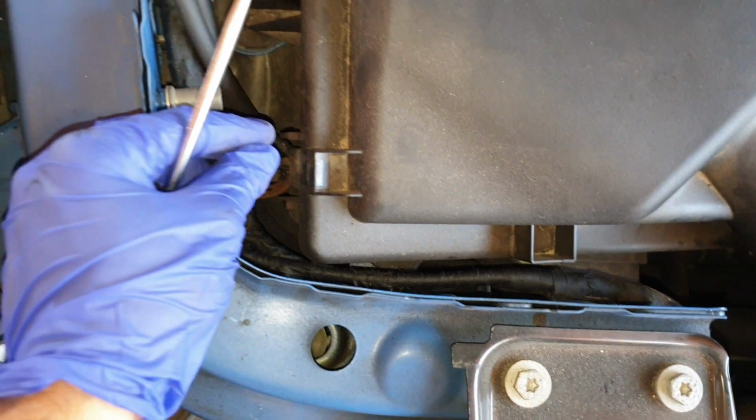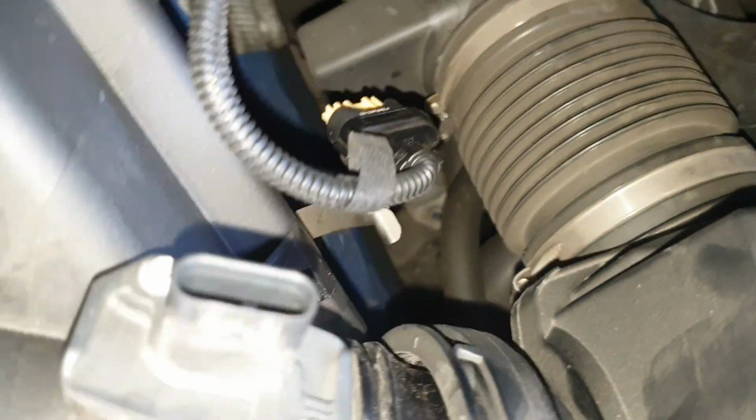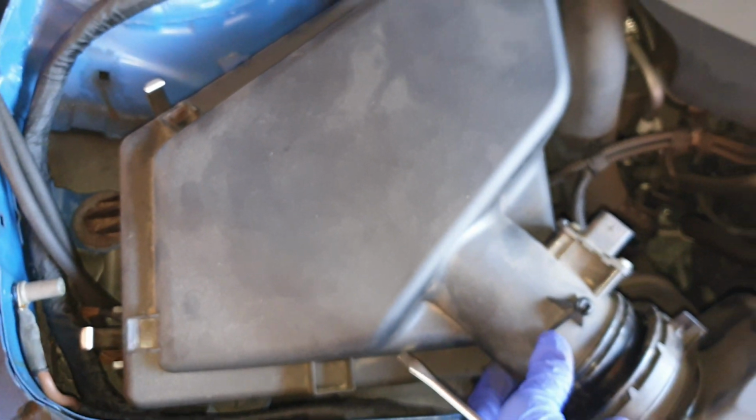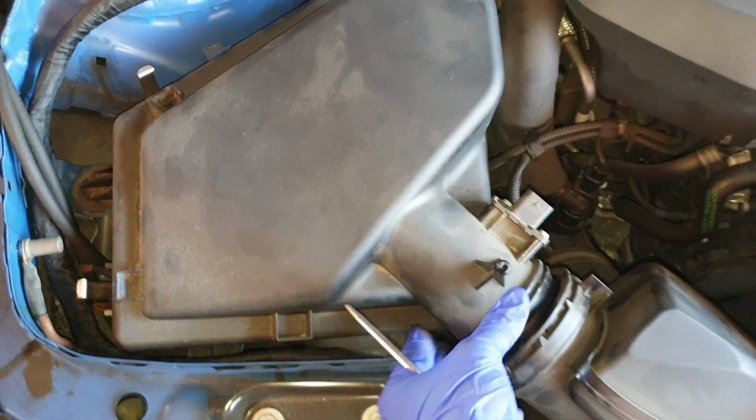So these are the locations of the 4 clips to snap out. 1, 2 here, 3 here, then we have 1 on this side here, 4. Just snap them out, then you'll be holding the entire airbox assembly and pulling it up and out.